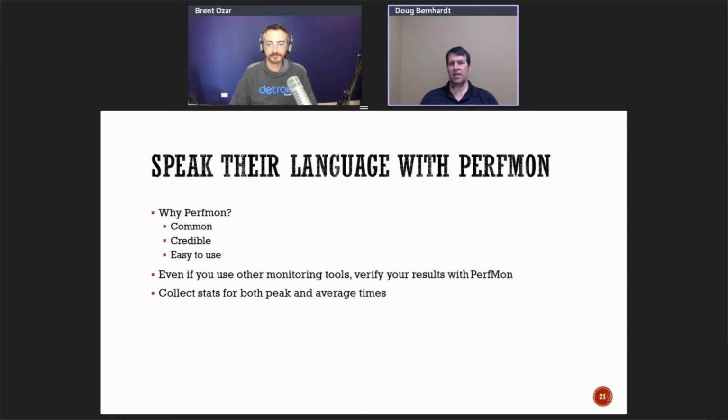Everybody that knows anything about Windows is familiar with Perfmon. And then it's easy to use. It's intuitive, it has a lot of options, logging support, et cetera. Most of you are probably very familiar with Perfmon, but even if you have your own monitoring tools, your own DMVs, scripts you've written, I would encourage you to verify your results with Perfmon and then communicate in those terms.